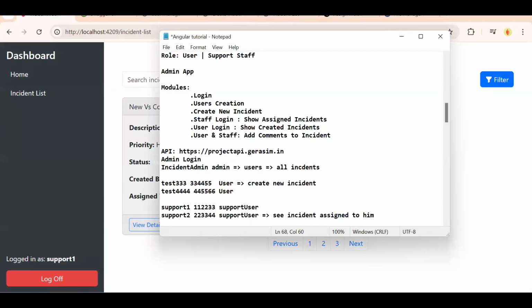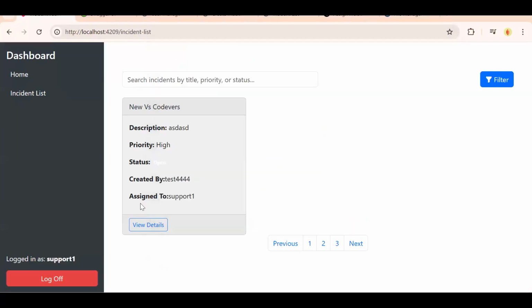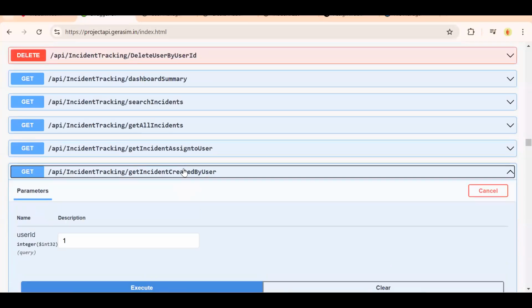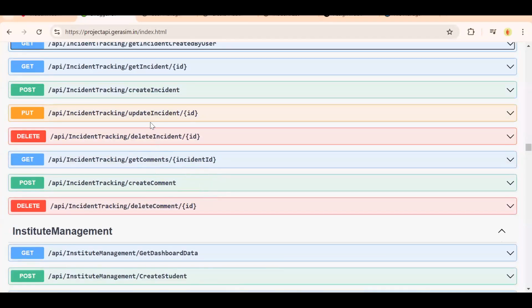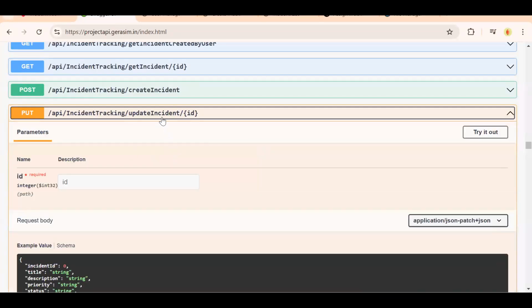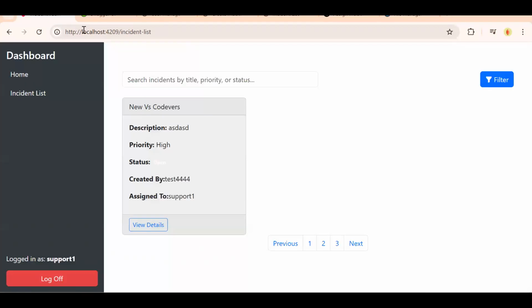Then again, so many flows might be there, but this is the basic flow, like I said in the starting, like Jira or any ticketing tool. Then the admin user will again open the ticket and change the data. Simple update call. The API is also there. Let me show you the API also. Update incident. So this API is also there. Again, comments are also there. But in this video, I'm just putting a limit to the basic flow. One more video I'll be creating, continued to this, where I will implement the comments and status change and everything. This searching also I need to implement. So this I will explain in the second video.